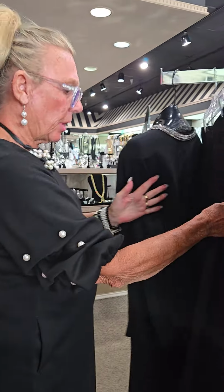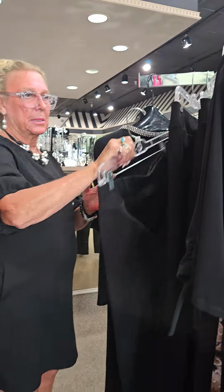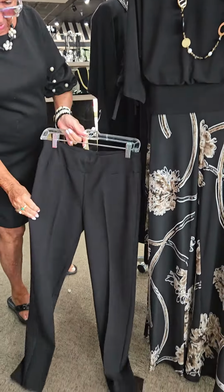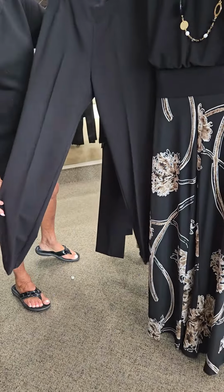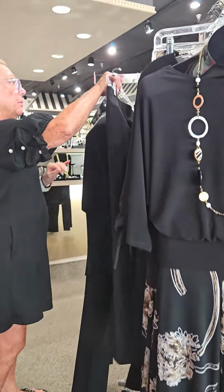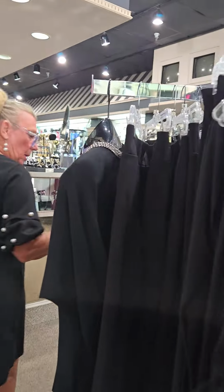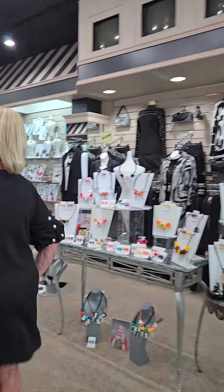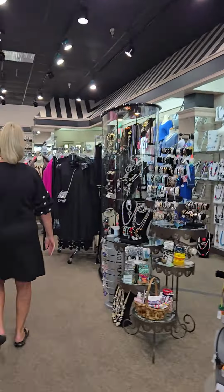And we've also gotten many, many new pants in. I'm going to point out this one particularly. This is by Ensign. This is just a little straight leg one. Nothing important or big in the legs at all. Then if we'll come back here, let me show you some more new things that have arrived.